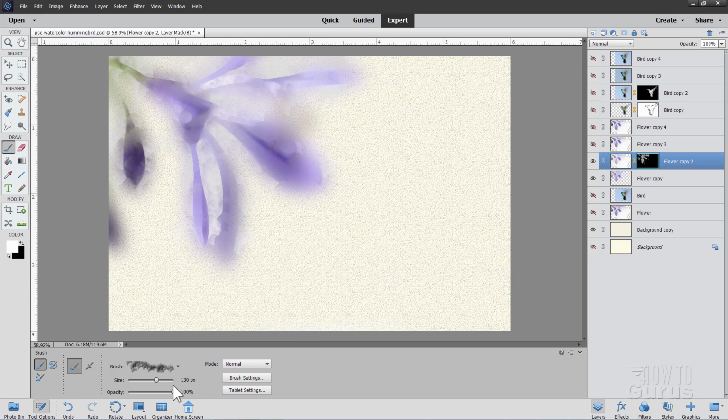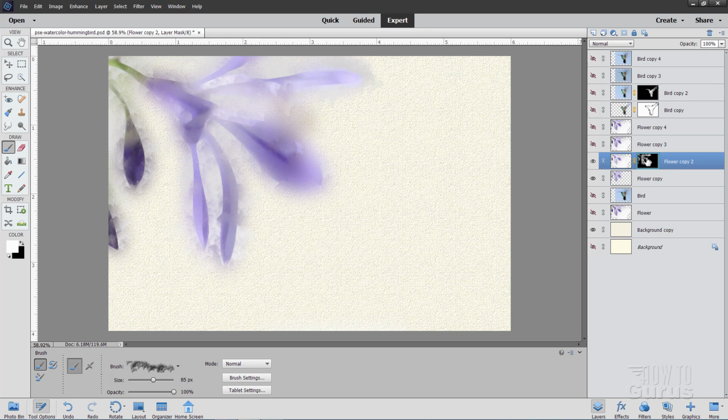Maybe adjust your size a little bit as well, just sort of some variation on this so it doesn't look exactly the same every single time. And I'll come down to the end a little bit down there. There we go. And a little bit over in here. And that's pretty good, just a messy little bit like that. It's pretty nice. All right, now let's clean up that edge. Again, it's exactly the same thing that we did before. Do a little more right in here to find the front edge of that one petal.